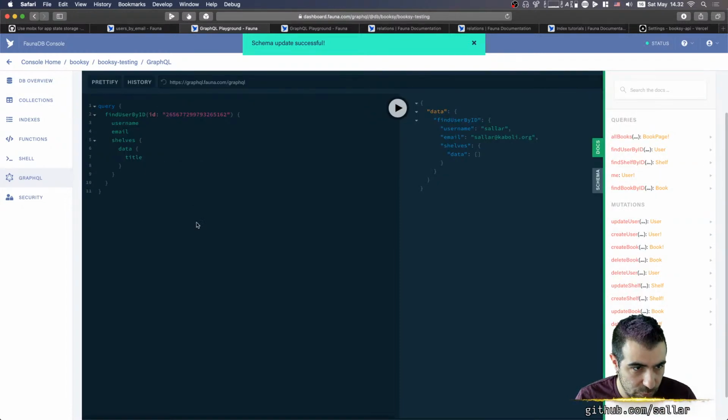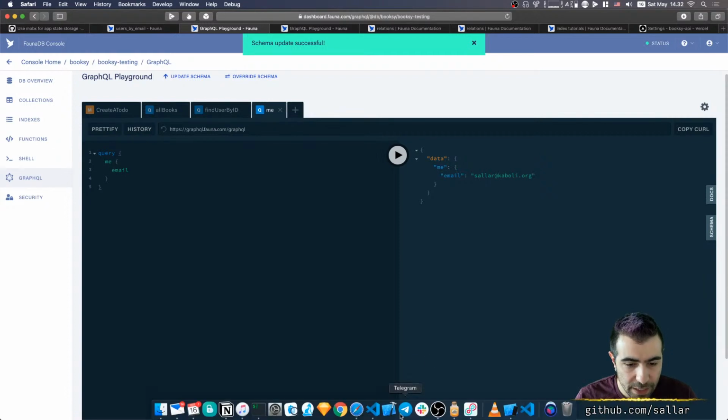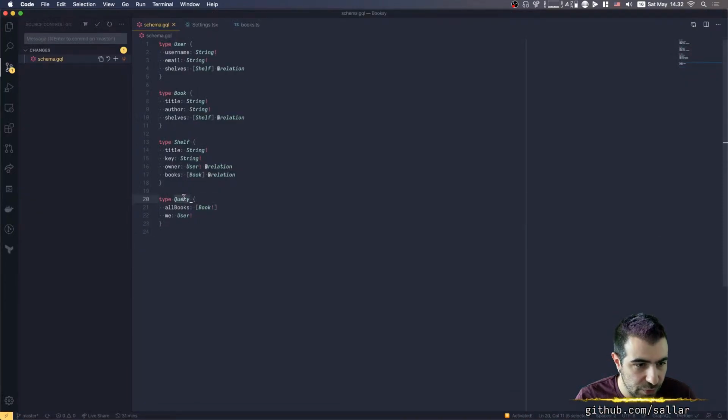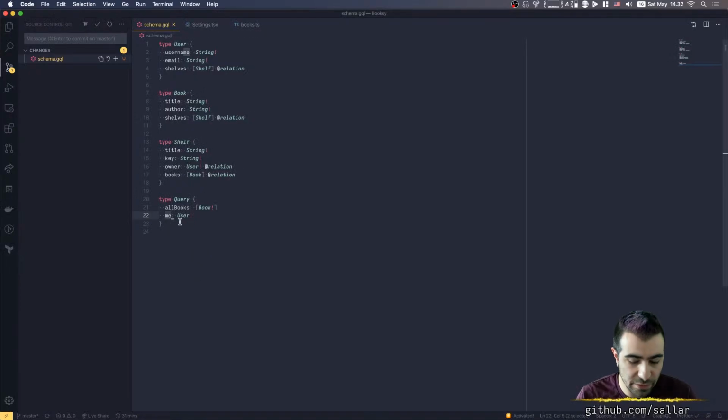Let's see if this works. I'm pretty sure you have to do something here. No, it works. Cool. So we created a function and then we just pass the function to query, and FaunaDB automatically recognizes that this me is a function that we created. So if we name this, I don't know, current user, and then here we would have to do current user.